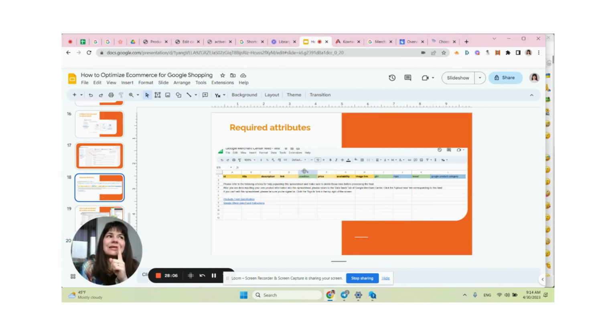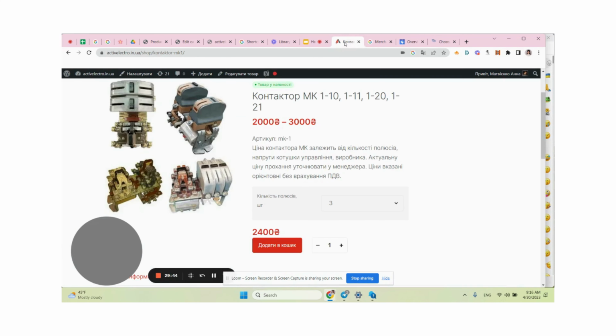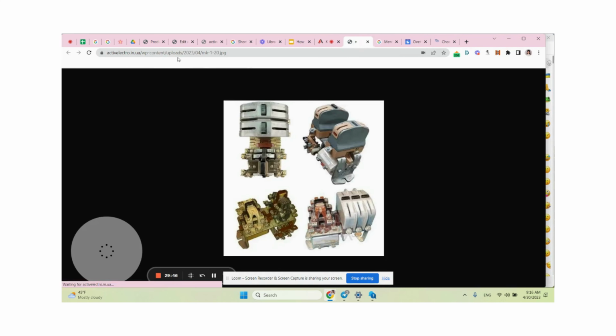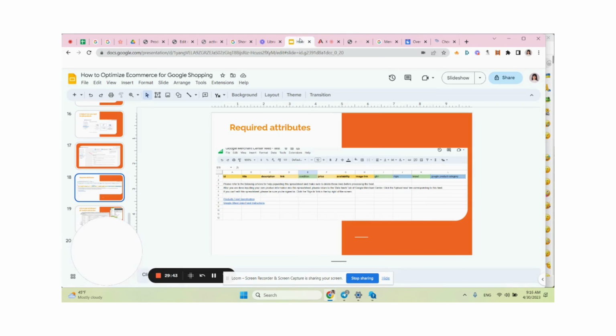Is it optional? It's about whether it's new. If you deal with used products, you should submit there that it's used. It's a requirement, but if you sell only new products, you can omit this information. But, for now, let's move on. Availability should be in stock, out of stock, or on demand. I generally use the in stock option in most cases. Image link, in this case, for instance, I will link to this one image of the product.